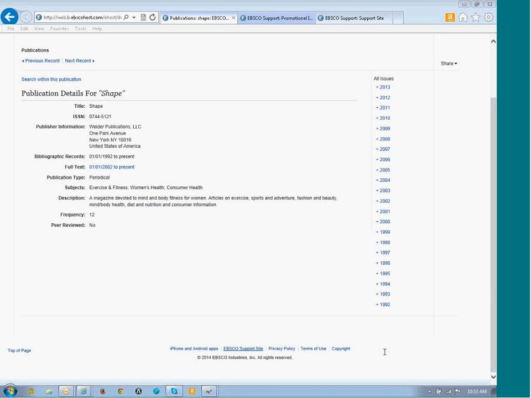Now, there is another database. Unfortunately, it's not one that the library subscribes to, called Consumer Health Complete, and in that database doctors are talking about specific illnesses, conditions, etc. If that's something that you think your library might be interested in, just send me an email after this session, Sylvia, and I can send you the information of who you'd need to talk to at EBSCO about that.